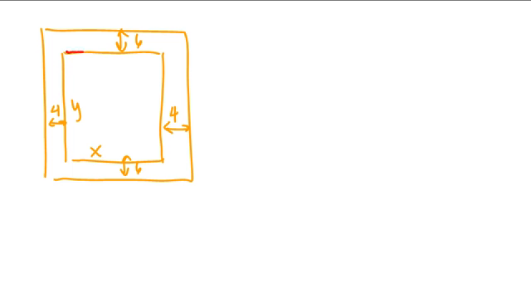So here I've got a poster with inside dimensions of x, right here, that's x, and y, and I've got the borders are 4 in the horizontal direction, 6 in the vertical direction. And in this question you are asked to find the area that's the smallest. That means you're going to minimize the area.